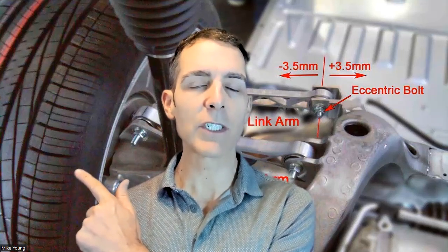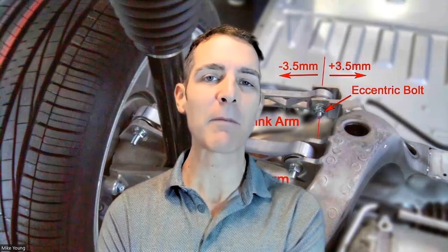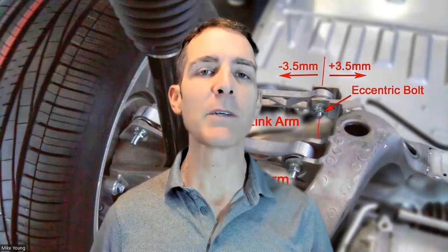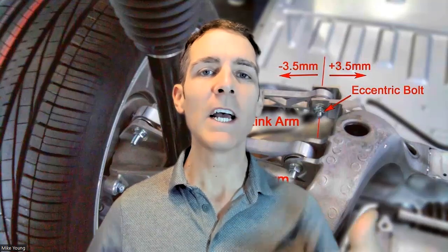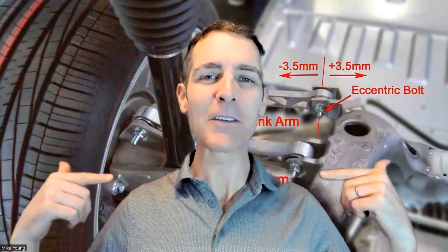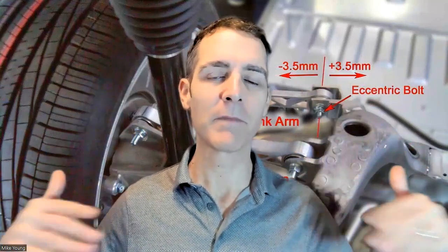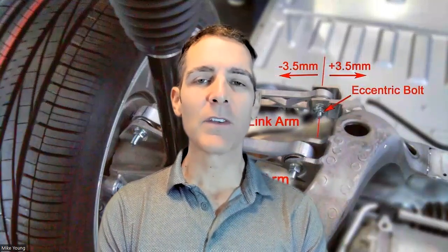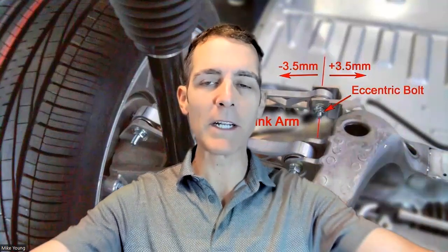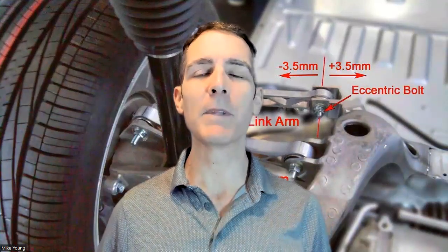Since there are no slow Teslas, they're performance-minded and will have that negative rear camber. On my Lexus, what I did was rotate the rears to the front periodically. I would change two tires at a time — let the fronts wear about 60-70% of their lifespan, then move them to the back for the last 30-40%, where I knew they'd be wearing on the insides anyway. When you get new tires, put brand new ones on the front and move the older fronts to the rear. That's the lazy man's rotation schedule.